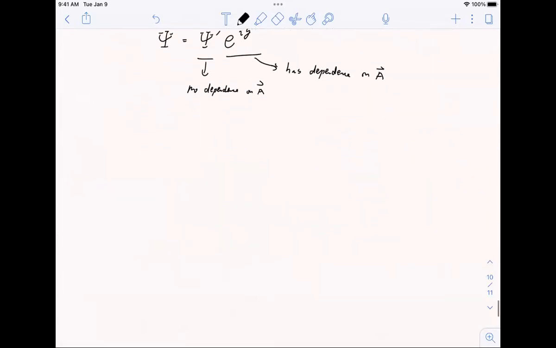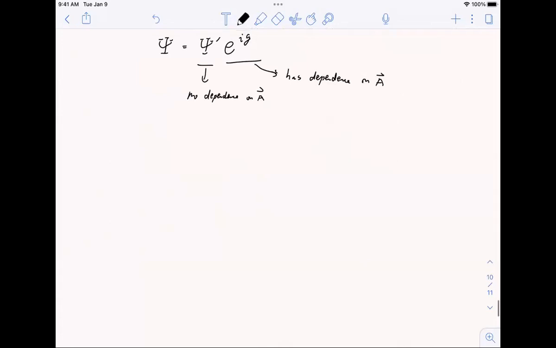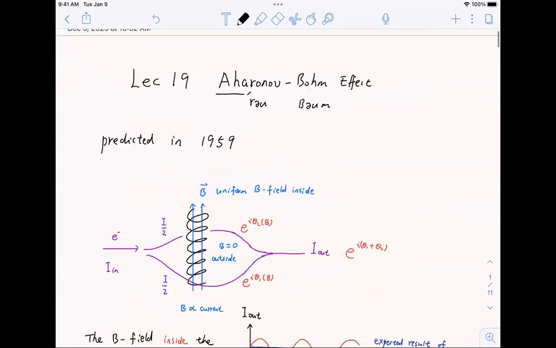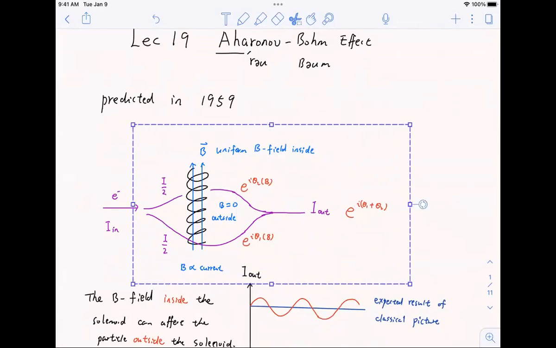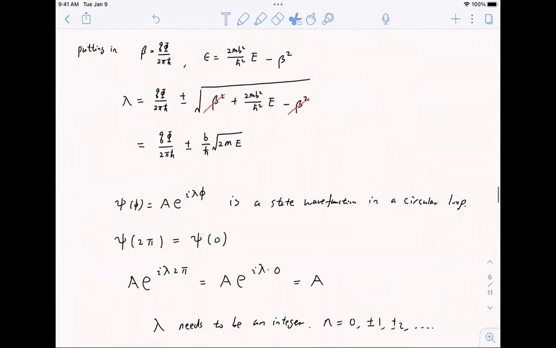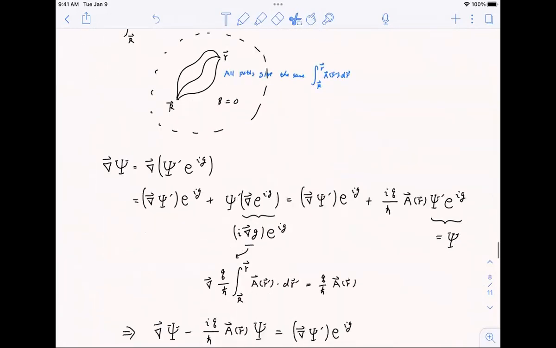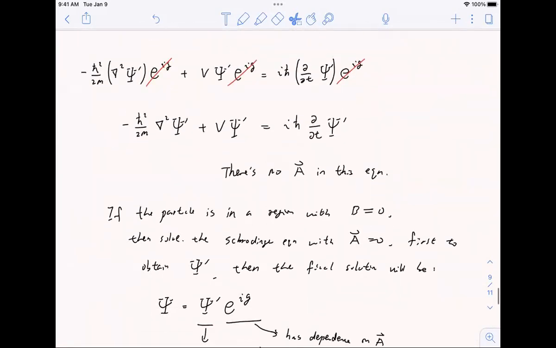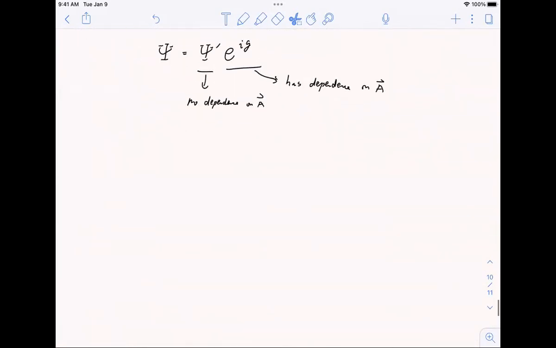Okay, so now let's consider the solenoid. You have a solenoid here. Let me go back to the beginning. I copy this. Do you remember what the Berry phase is? We learned this last time. A Berry phase, when you have a Hamiltonian that depends on a certain parameter, and then you move slowly in the parameter space and go back to itself, then you pick up a phase. That is the Berry phase, right? So we need to construct such a situation that the particle goes around and goes back to itself, and it will pick up a phase.